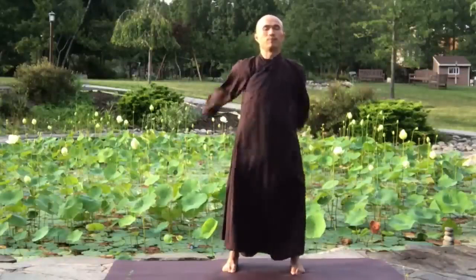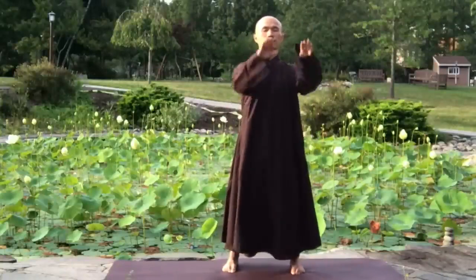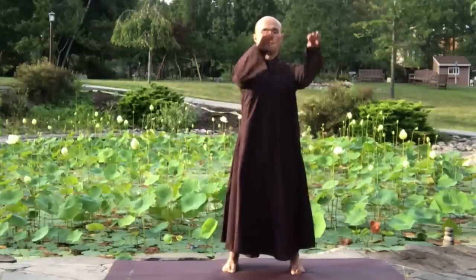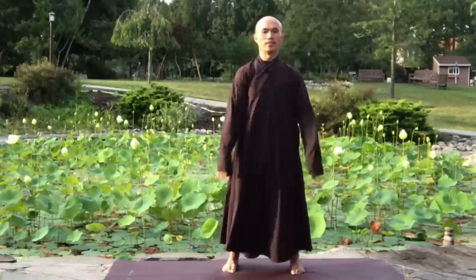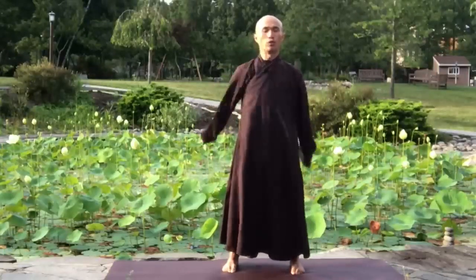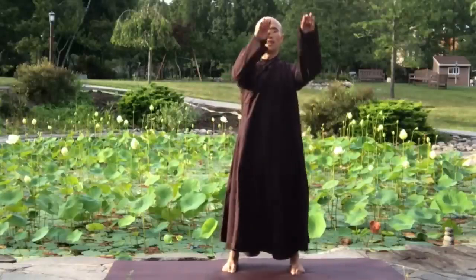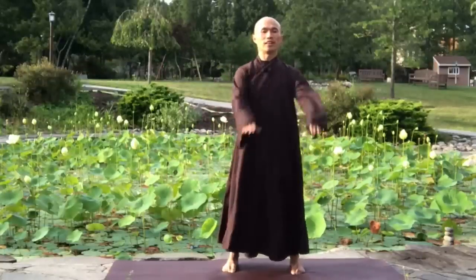1, 2, 3, 4, 5, 6, 7, 8, 9, 10, 11. So you breathe through your nose naturally like that. And then your shoulders will move, and your hands. And also you feel a little bit like you work out with your shoulders and your hands at the same time. And you just stand naturally like that.